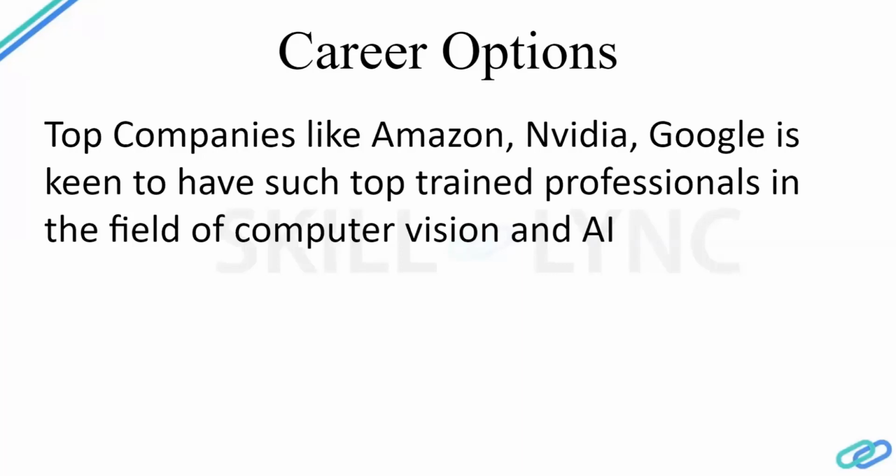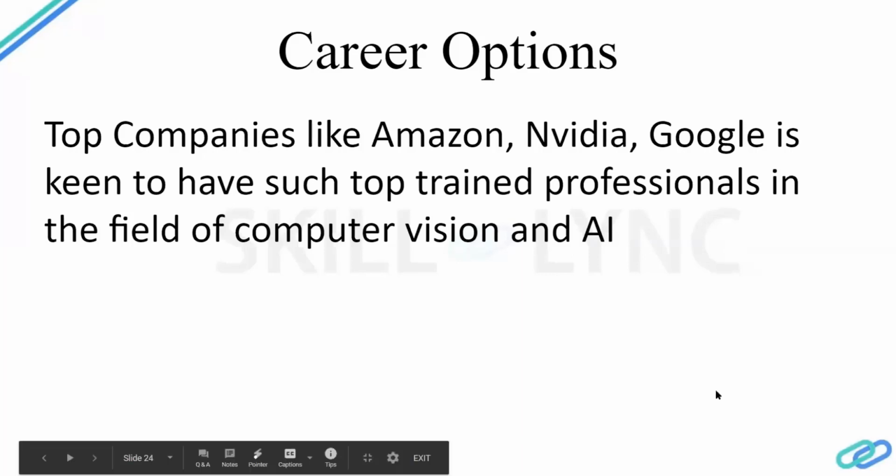And coming to careers, there are a lot of companies, Amazon, Nvidia, Google, keen to have professionals who are proficient in deep learning and AI techniques. They're searching because Google is working on self-driving car testing. Nvidia is very keen on having deep learning and AI experts. And Amazon, you have heard, is planning to deliver packages by drone. A lot of artificial intelligence and deep learning techniques are required for such things.